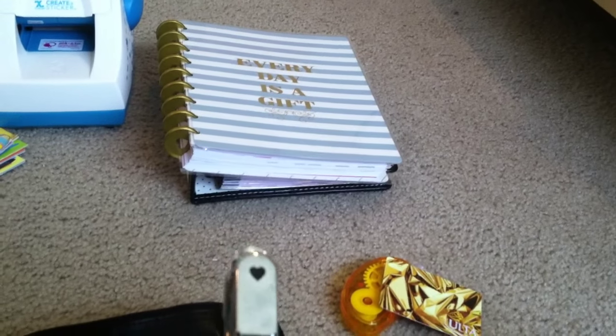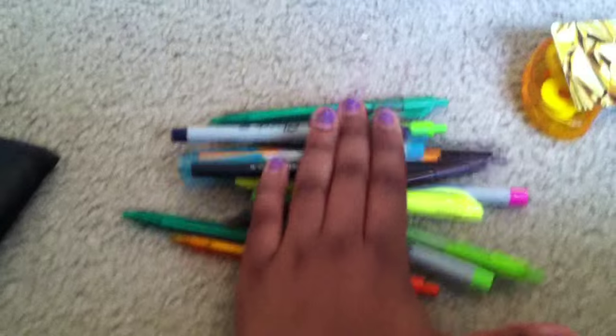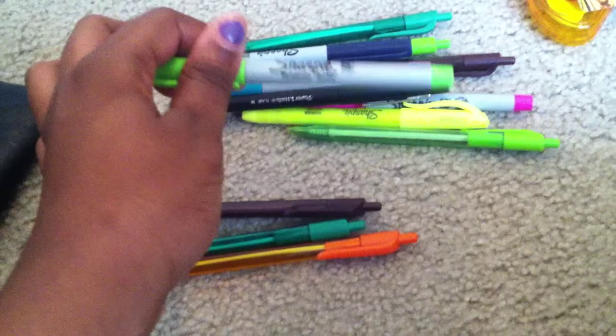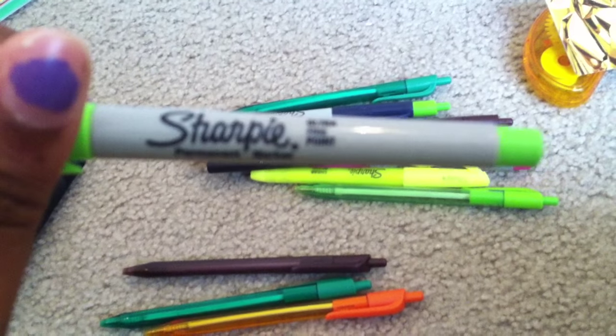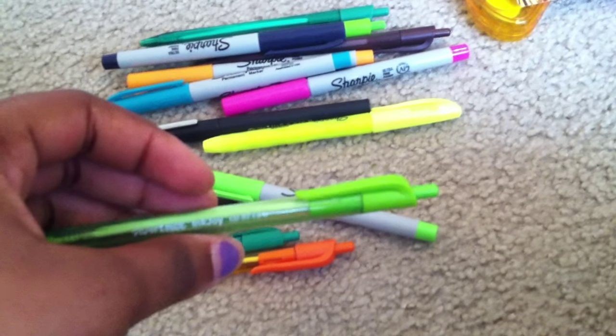In the main compartment of the bag I'm just going to start pulling stuff out. In this black Sephora bag I have most of my tool stuff - my Elmer's adhesive roller, an old Ulta gift card that I use to cut washi, my Fiskars heart punch, and I'm also going to be bringing a regular one-fourth circle punch. Then I have all of my pens - I'm bringing a lot of my Sharpie ultra fine permanent markers, which I use to write on washi tape and on stickers. Then I have a couple medium tip Paper Mate Flairs and all of my medium tip Paper Mate InkJoy pens.